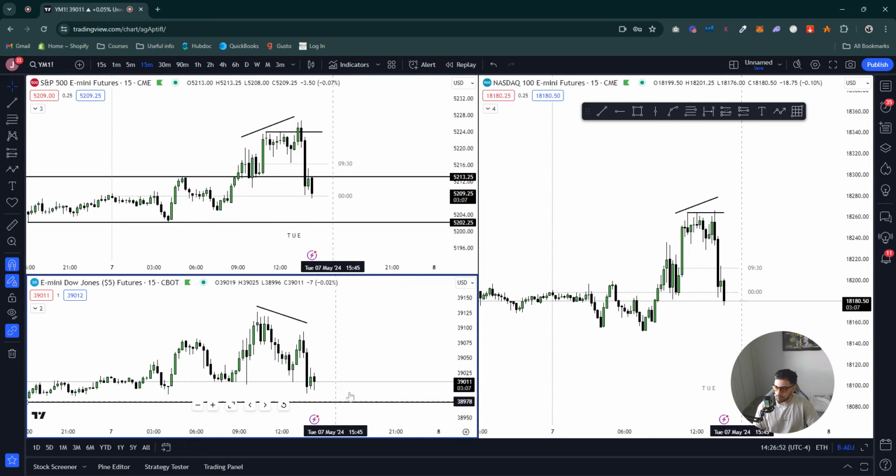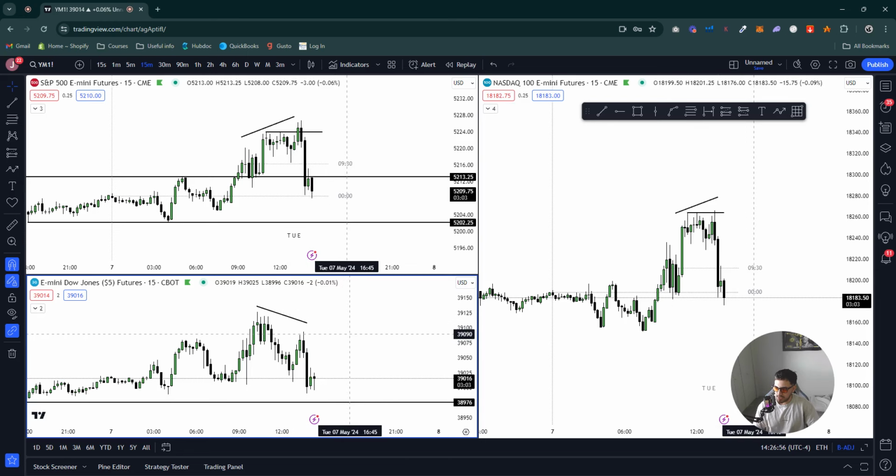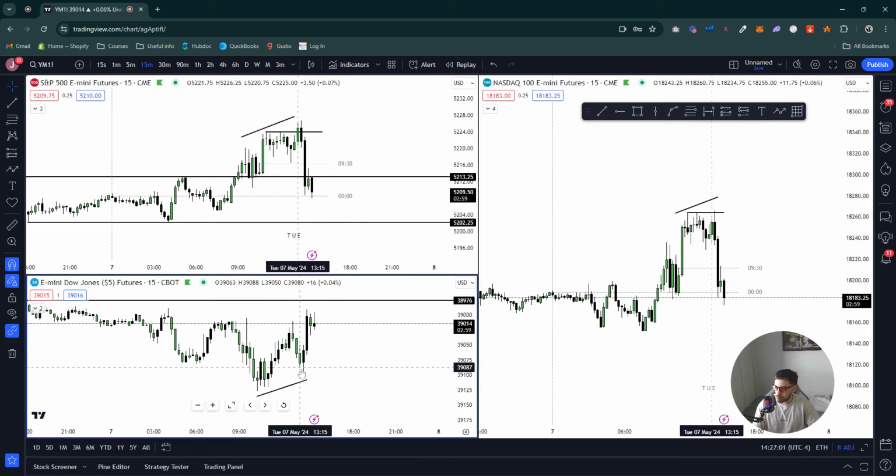Whenever we have one of the assets making a lower high and they're not correlated, this is a bearish SMT divergence, okay? If I were to flip this real quick, this would be a bullish SMT divergence. I forgot to go over the bullish and bearish ideas. Again, I have 2 videos on this already. If you guys want to go study it even more, you can. It's on my channel. It's not hard to find.